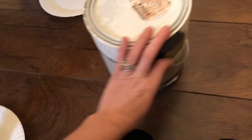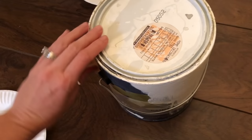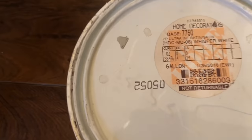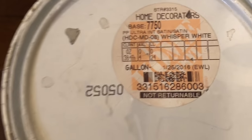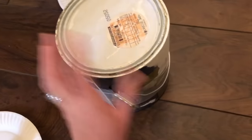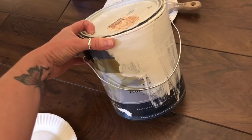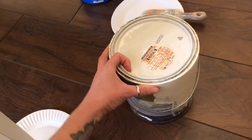Okay, so here is the paint that I'm going to be using to paint my table and chairs, and it is called Whisper White, and it is by Behr, and the finish is a satin. So I'm going to go ahead and put one coat on tonight, let it completely dry, and then I'll put another coat on tomorrow.